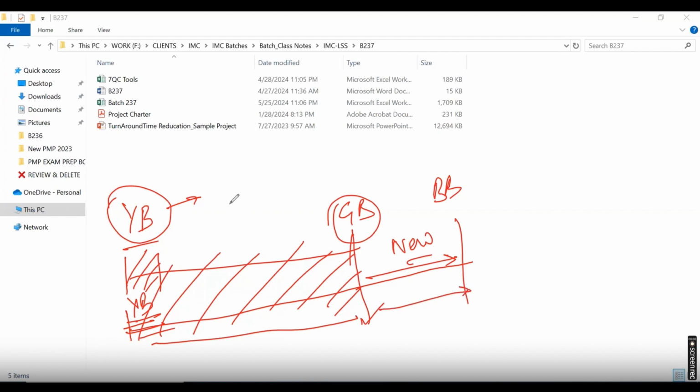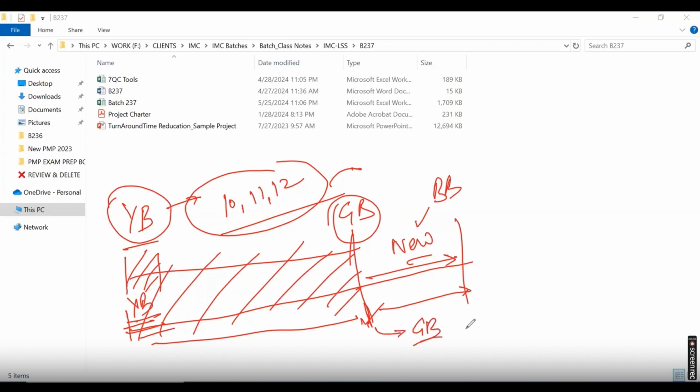So we talk about our day 10, day 11, and day 12 that we'll be doing. Those are extra topics which will be tested in this section here. Barring that, from day 1 till day 9 is whatever we cover in the green belt, and that will still be applicable. So whatever you have covered till date, those topics will be tested in your green belt exam. But when you're doing a black belt, all the 9 days' topics will still be applicable. And then, yeah, we're done with the green belt today.